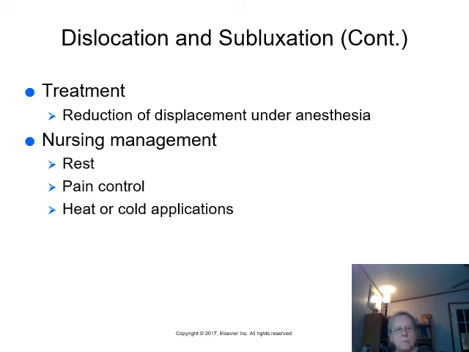Now, nursing management: yes, we're going to do rest, pain control, and heat and cold applications. But not only that, you have a patient that receives some type of sedation. Before they go home, they first have to have a driver, because they can't go home by themselves driving under sedation. And number two, there should be a recovery time, making sure that they're awake, alert enough, and can maintain their own airway, and are able to swallow. The pain is under control, and they have motion in that extremity. So before we move on, that is what we're supposed to do.